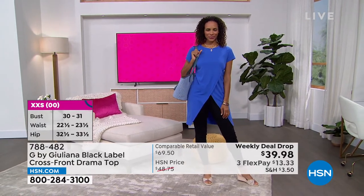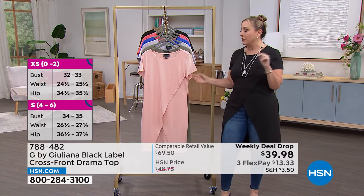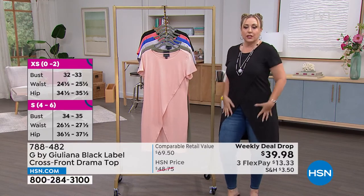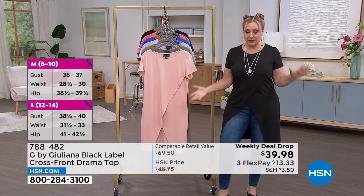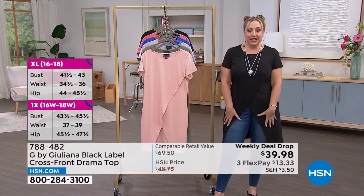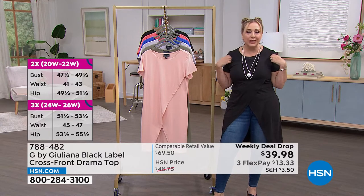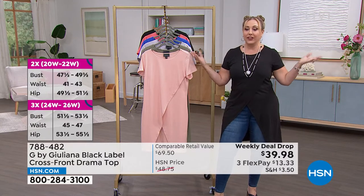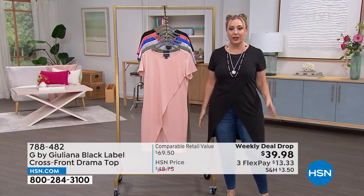In LA you can get a t-shirt for $200 — it's all about the material and the designer — and that's why this is Black Label. I think this is probably one of my favorite outfits I've ever worn on air. Skinny jeans, a longer shirt — it's really soft, really comfortable, and feels amazing, but it has a very chic silhouette.